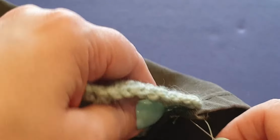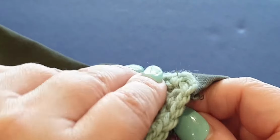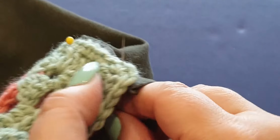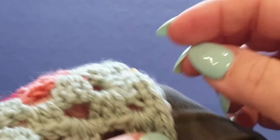Then just going to turn it the other way and pop it through. Just being careful not to do a Mary. I'm going to call this doing a Mary, pinning myself today. Don't do a Mary. Let's move that out the way so you can see.